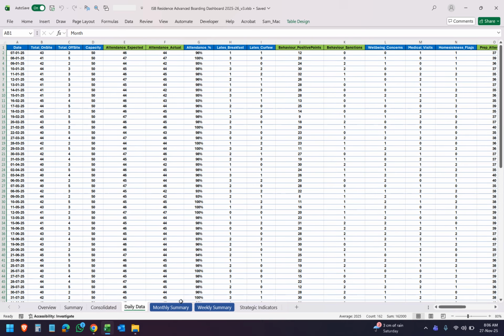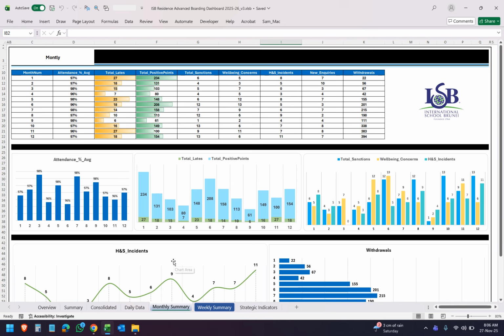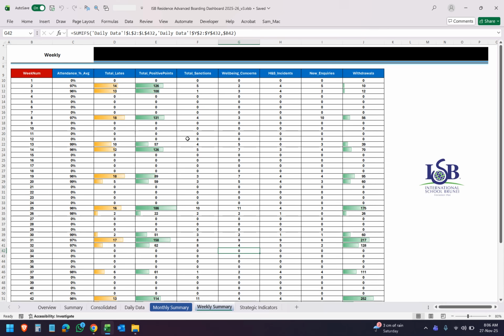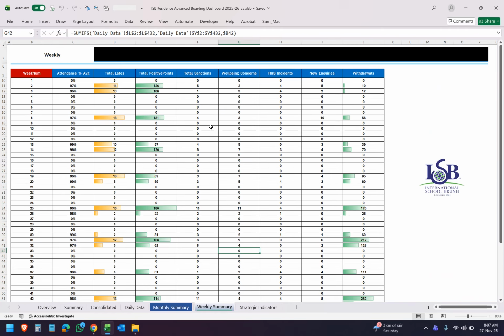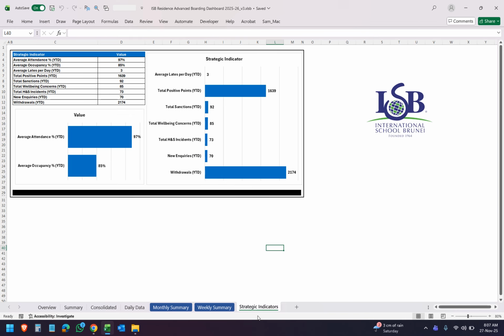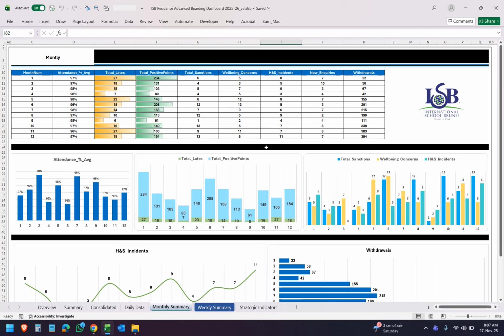As you can see, I've also kept the monthly sheet. I've added the charts for that, and then the weekly information. So all these things will automatically get updated. Basically, this is YTD. In other words, whatever data you keep updating in here will automatically be updated in the monthly and the weekly sheet, as they are driven by formulas. And these are the three sheets which get that information.